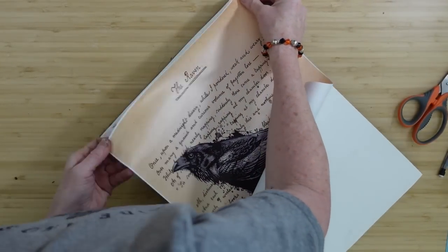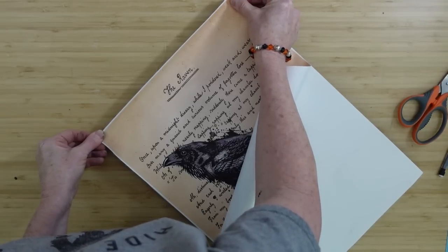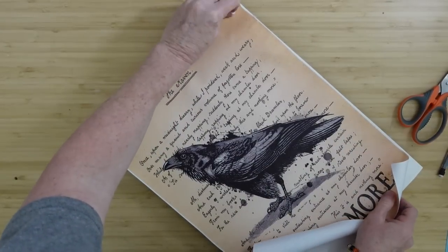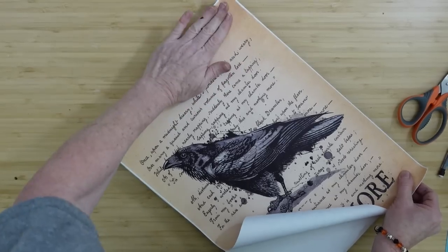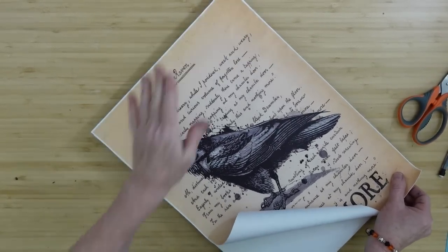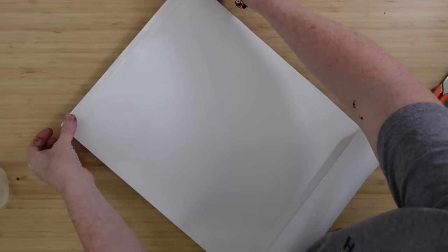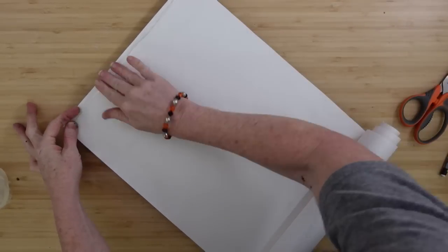All right, so I'm going to add some of that mounting tape. My double stick tape was not strong enough to hold this flat, so the mounting tape does a very good job for this. I want to put it as close as I can up to the edge, and I did cut it long ways in half so that it wouldn't show when I press this down. I don't want it to wrinkle. I want it to look like it cost a lot of money, not like I paid $3 for it.